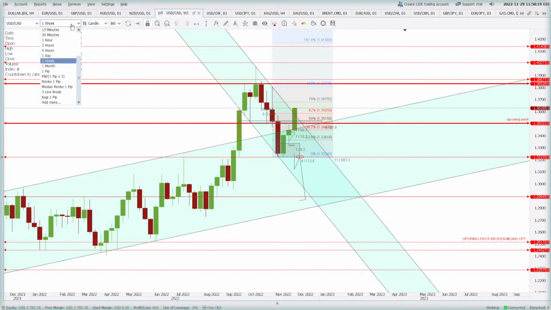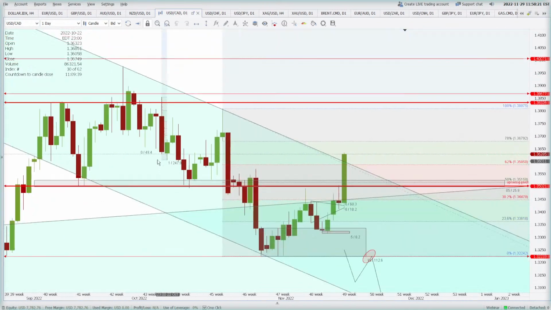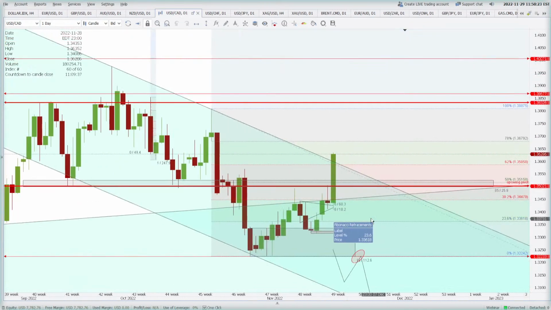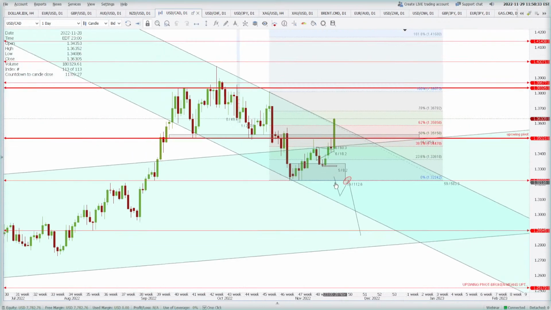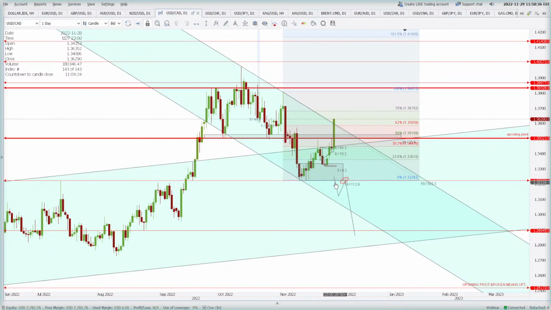Look at the daily. This is the daily candle, a 1-day candle. 34.26 to 36.26. Not a joke. 200 pips for the US dollar against the Canadian one. Don't you think that the Canadian dollar is going down? I can bet you that Brent is going down. Brent is dipping. It is moving towards 65.